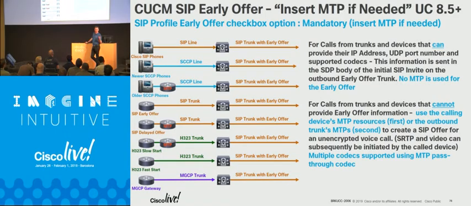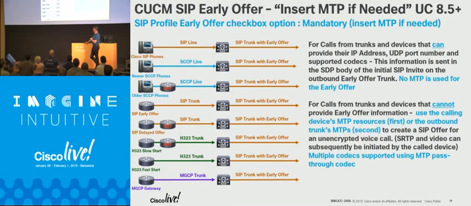You can use the iOS-based MTPs, the software MTPs. You'll do the codec pass-through. But again, it's good for voice, but it's not that great for video. So you can establish the call, and then you can upgrade to video later on. But this has been widely used up until 10.5.